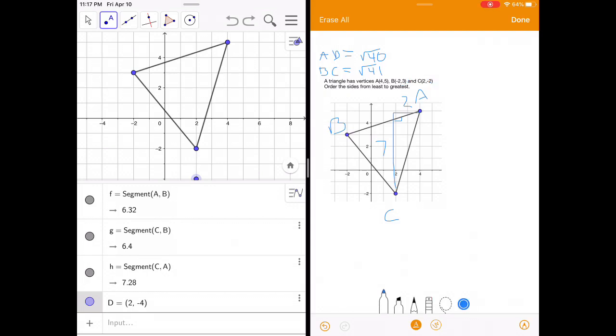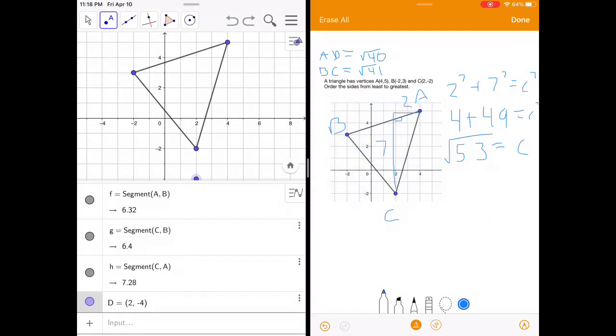That should match up with AC as well. Because if I'm looking at the points from AC, the x-coordinates, 2 and 4, those are 2 apart. And the y-coordinates, 5 and -2, they're 7 apart. So we can do it either way, looking at the graph or using the coordinates. So we're looking at 2 squared plus 7 squared for our hypotenuse. So we've got 4 plus 49 in this case, and 4 plus 49 is 53. So we take the square root of that to find C.